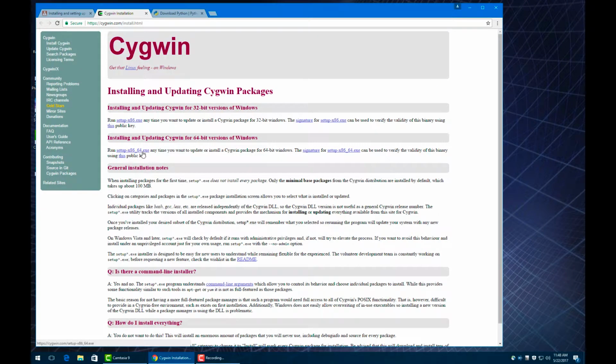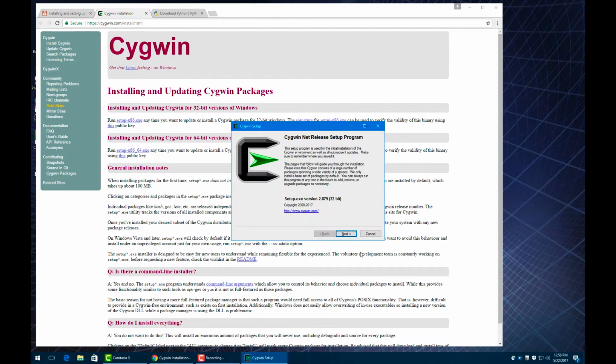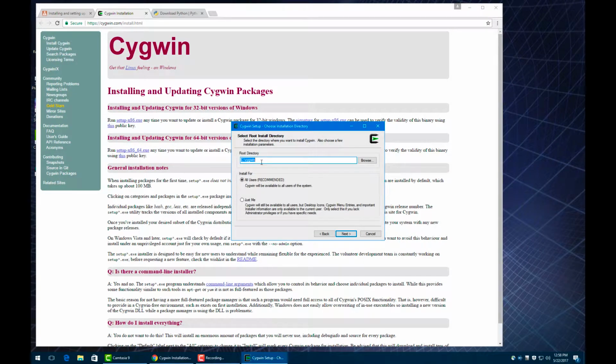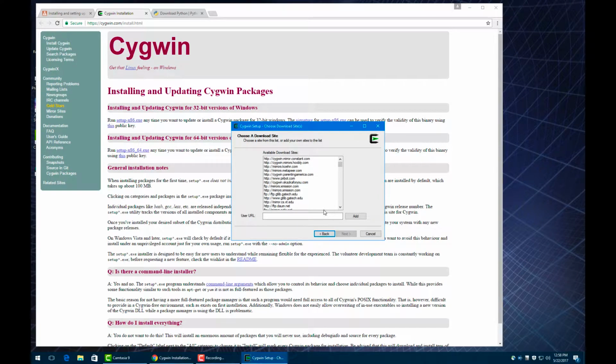And we're going to download just the 64-bit version. We'll download, we'll run it. Okay, to install Cygwin, you just hit Next. We want to just install from the internet. That's fine. We can just install Cygwin at the C drive. Okay, and it's going to just tell where to download. That's fine. Direct connection. And so it just wants us to pick a mirror from where to download. Just pick, it doesn't really matter, just pick one. And it will start downloading.